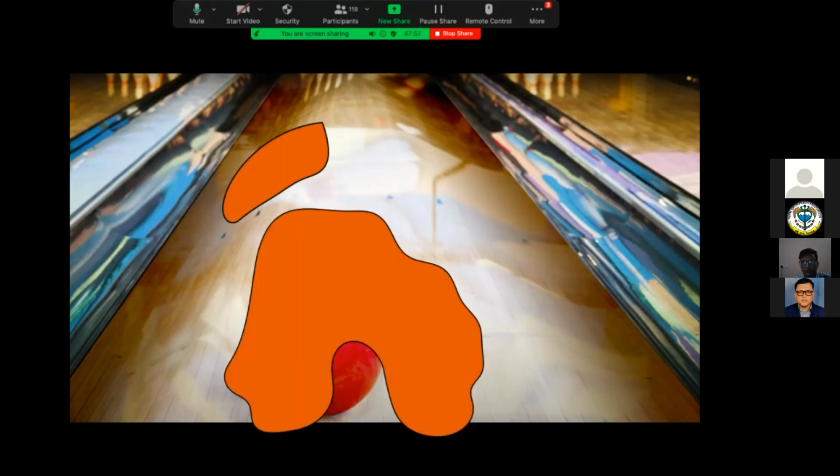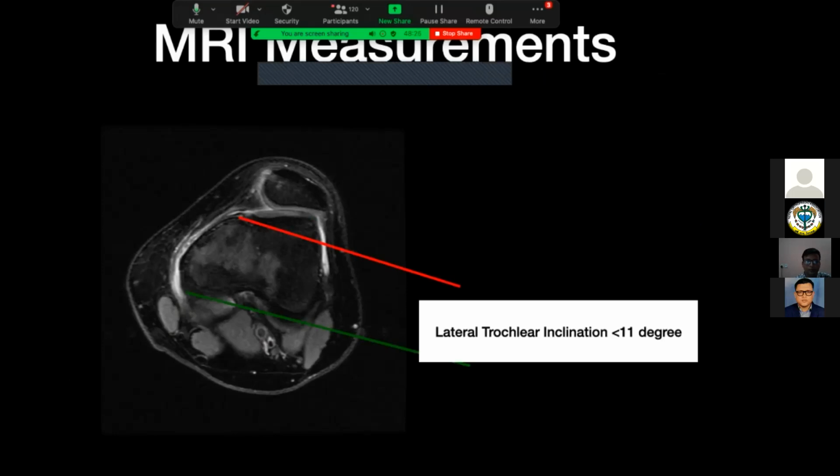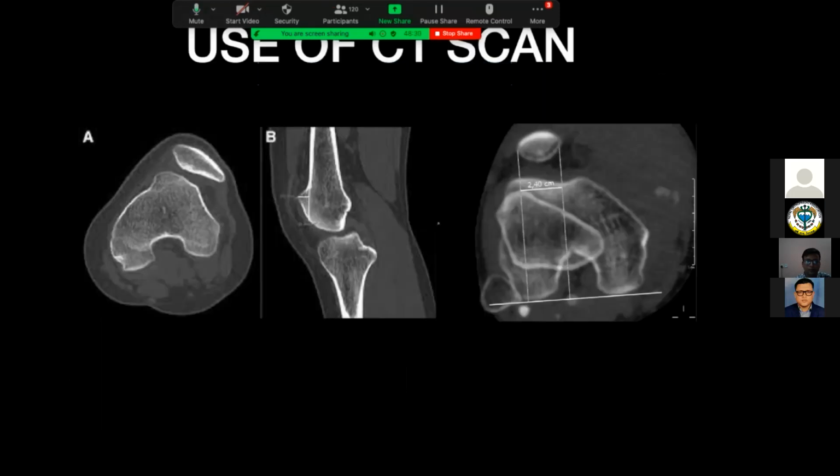So this is the corollary in which trochlear dysplasia can be explained, because there is no good surface where the patella will be tracked, and the patella will be pushed into the lateral compartment because of the high riding lateral femoral condyle. So in MRI investigations, the facet asymmetry can be measured, and the angulation of the medial trochlear facet, if it is less than 11 degrees, is a very, very severe form of trochlear dysplasia.